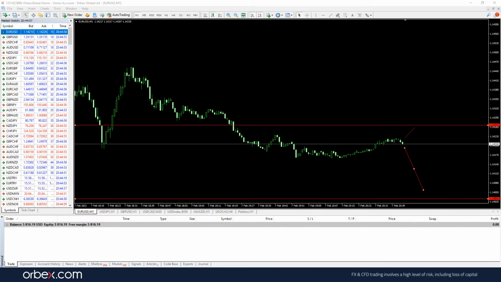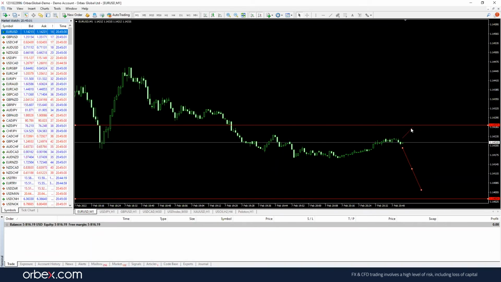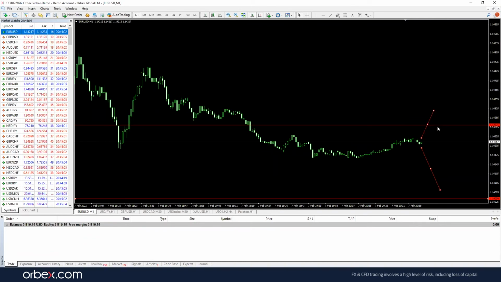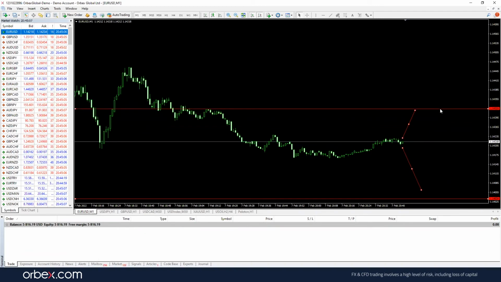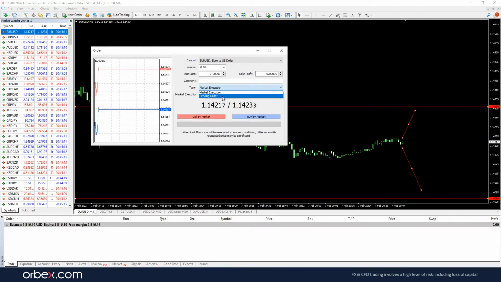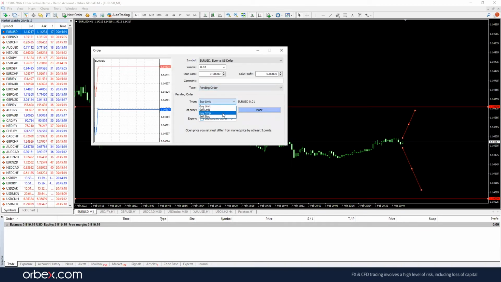So that's what a buy stop and a sell stop is. A buy stop, just to go back to it, means that the order needs to be above the current market price because it's a buy trade, and conversely, a sell position needs to be opened below. So let's just take a look now. I want to do a pending order. Let's just go to the stops. So a buy stop. The current price is 114.217.